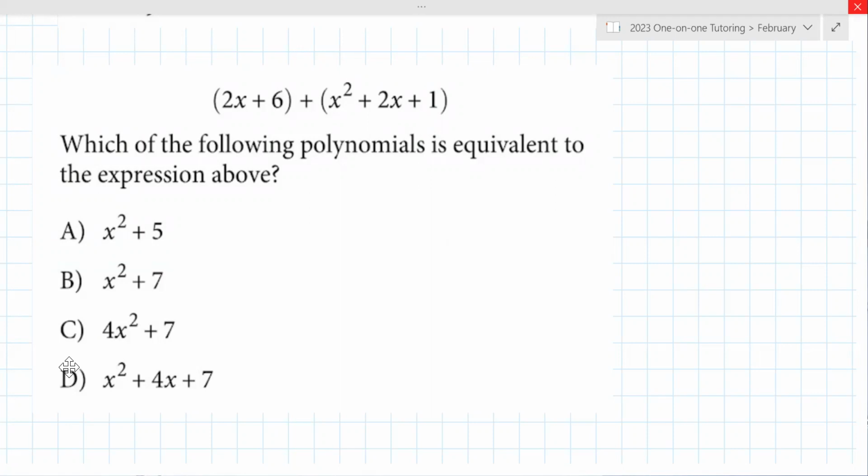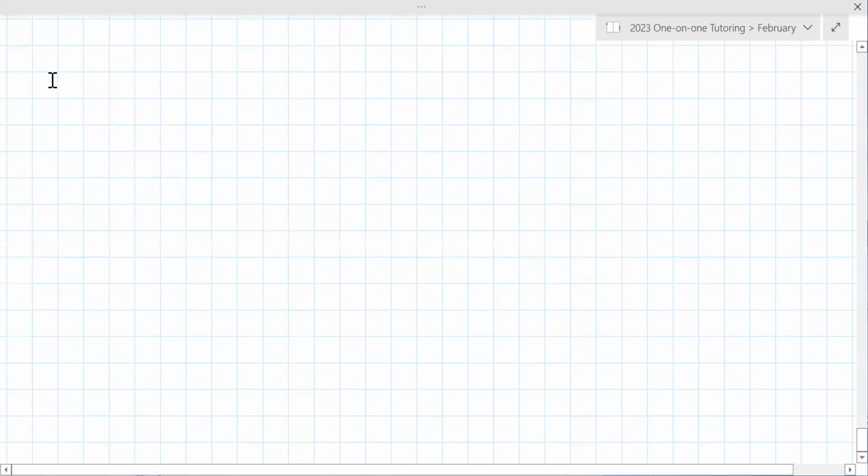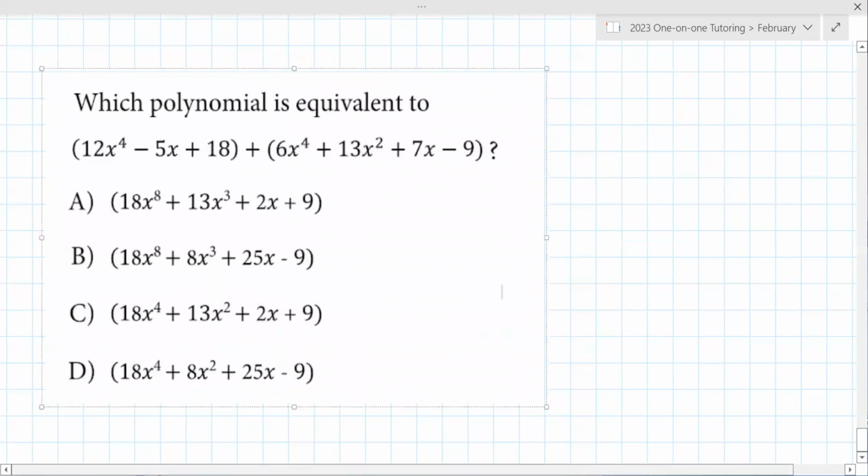It is D. Good. Sometimes I think the multiple choice are easier. Yeah, I find them a little easier because it's more like one of them has to be right, and you can weed them out by which ones obviously don't fit. So let's do one more of these, and then we're going to look at subtracting polynomials and the distributive property after this. Okay. So take a look at this, see what you come up with.